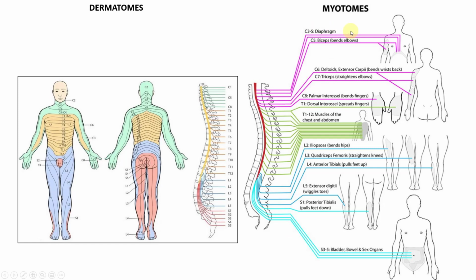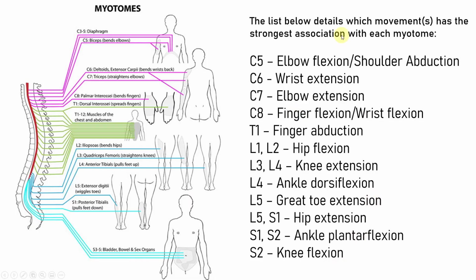The myotomes have a little bit different aspect. Instead of having these region maps, like this looks like a topographical map for a human, you have these particular areas that are under control of those particular nerves. So we'll look at the myotomes and we'll go back and finish the discussion on the dermatomes. This list here has the strongest association, so studies have shown that people clinically showing weakness in these particular areas end up getting MRI imaging, and yes, lo and behold, there's some impingement on that spinal nerve root or facet joint or lumbar disc herniation.